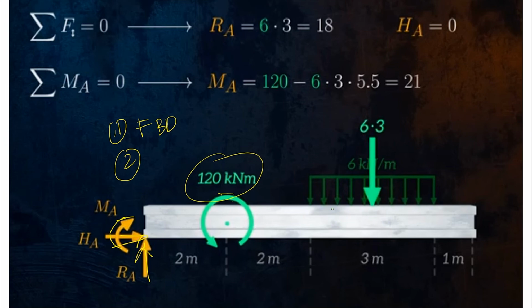So eto. Kung gusto mong makuha lang yung dito, no? Pag gusto mong makuha dito, ito yung i-consider, no? Gawin mo siyang concentrated load, no? So ibig sabihin, ito 6 times 3, 18, no? 6 times 3, summation of forces vertical, 6 times 3 is 18. Summation, moment naman, 120, nasaan yun? Ito yun. 120, di ba? 120 yung kilonewton meter, tapos 6. Ito yun. 6 times 3, then ano pa?